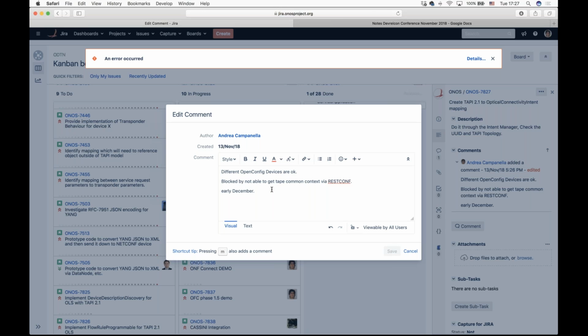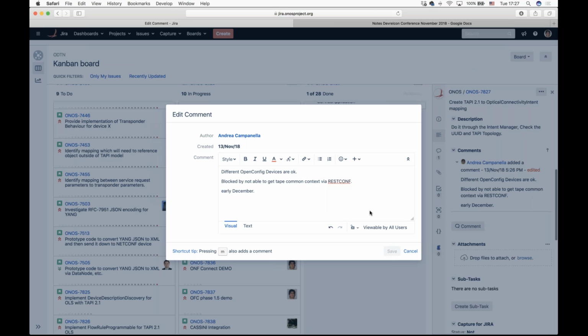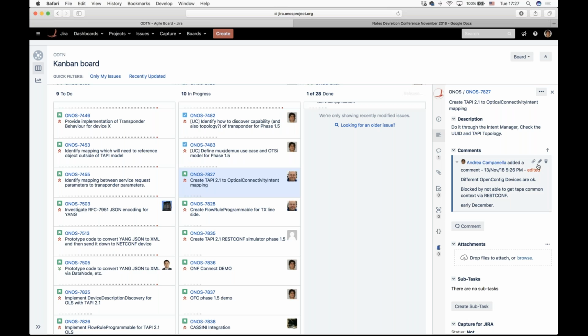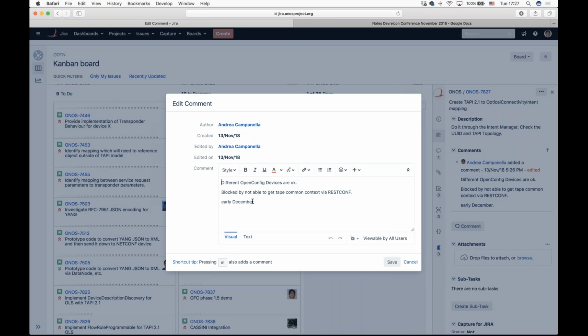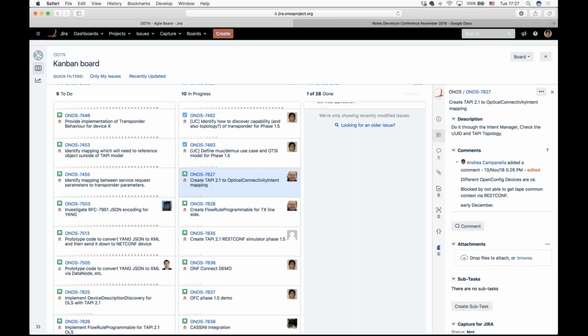Okay. That said, something similar happens here. If I get the TAPI context via the ODTN command line interface, I get a nice XML. This is still internal because it's a different thing, but I tried with 2 OpenConfig devices and 1 OpenROADM. If the OpenROADM has 80 ports, the 80 ports are added to the context, and things work fine. But I'm not able to retrieve it via RESTCONF.